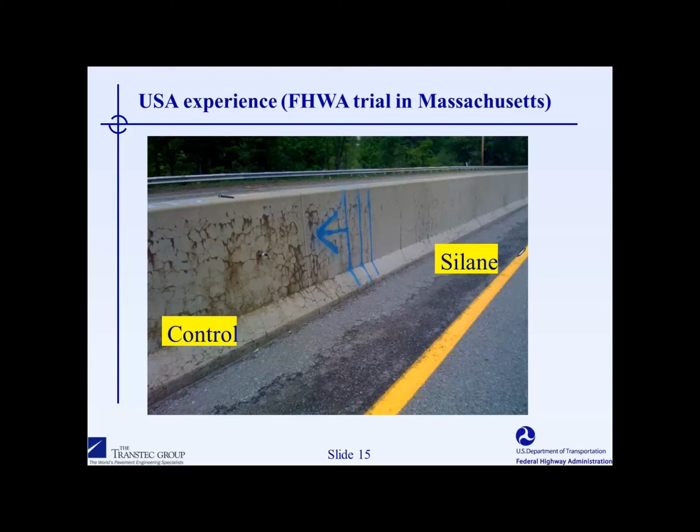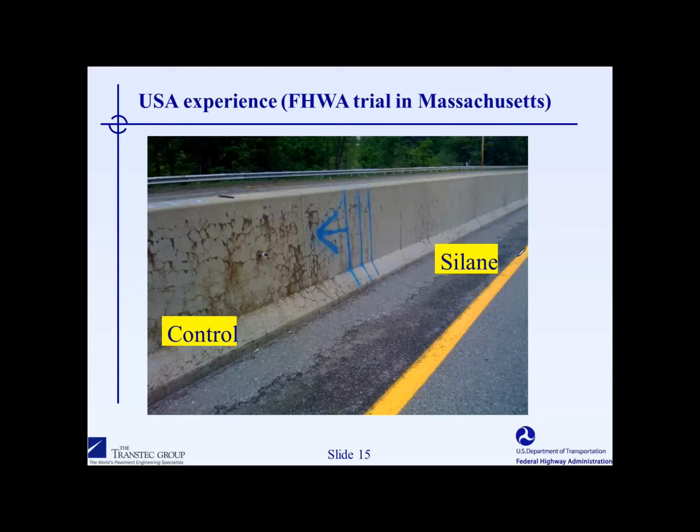Now, one point that I'd like to make about this is that highway barriers like this represent perfect candidates for silane treatments. They're slender, they can be treated on both sides, and when we treat concrete with silane, what we notice is that we tend to lower the relative humidity from the outside in, and it probably only drops the humidity in the outer, say, couple of inches of the concrete, maybe 3 inches.